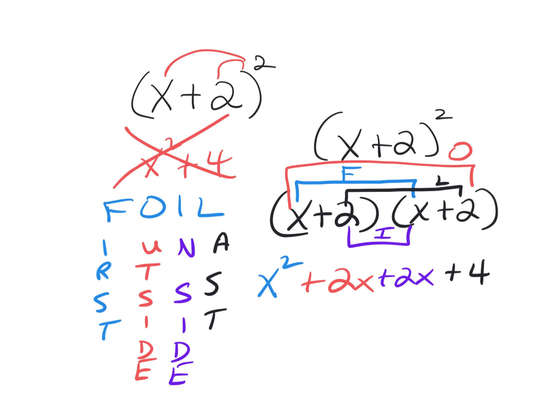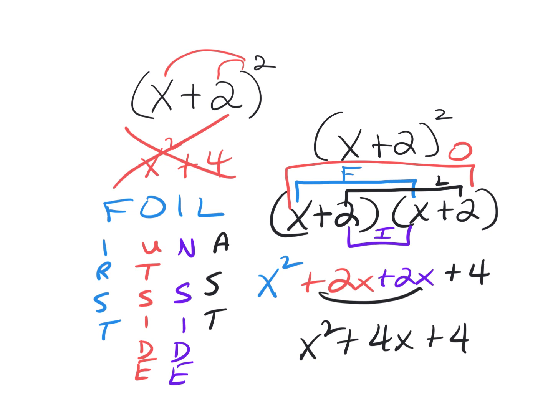Once we do this distributive property or this acronym FOIL, we'll always be able to combine the 2 middle terms. So this gives me x squared plus 4x plus 4. Either use the acronym FOIL or just do the distributive property. Some of the legs or the hypotenuse might be a binomial, and you're going to have to square it once you plug it into the formula. So be able to square a binomial, which is going to give you a trinomial.